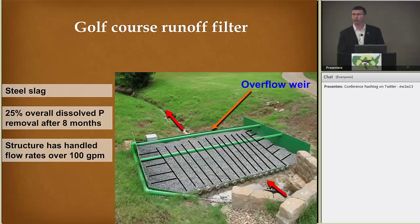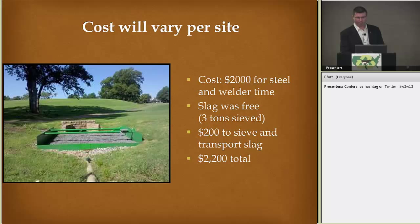The overflow shows about nine inches of steel slag at one-quarter inch size — we think we could have used actually smaller steel slag or smaller particle size. The structure handled flow rates up to 100 gallons per minute. Of course, you can design these structures however you want, whatever size, depending on flow rate, peak flow, annual flow, et cetera. The cost — as any ag economist would say — it depends. It depends on the size of your ditch, peak flow, annual flow, what target phosphorus percentage you want to reduce. This structure was somewhere around $2,000, which was mainly tied up in the steel and sieving the steel.